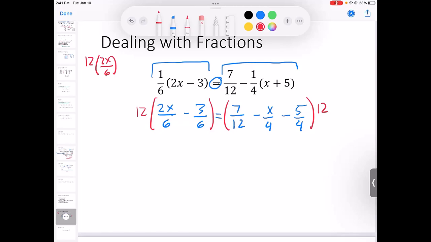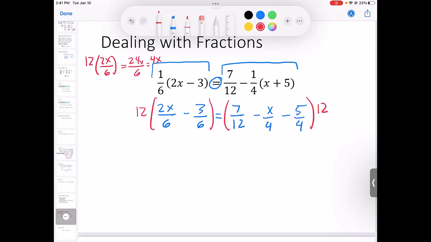And because the multiplication and division are on the same level of the math pyramid, you know how it goes addition, subtraction, then multiplication, division, and exponents, because they're on the same level, you can do them in whichever order you want to do. You could do multiplication first, or you could do the division first. So if you multiplied, you could go 12 times 2x, which would give you 24x, and then divide by 6, which would be 4x. So that's one way you could solve it.